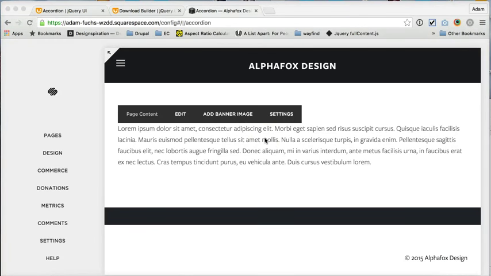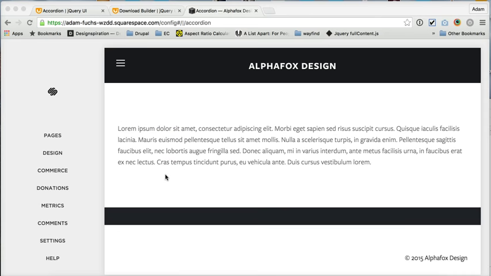This one is going to be on how to make an accordion block, basically a custom accordion in Squarespace. Honestly, I'm kind of surprised that with all of the widgets that they have, Squarespace hasn't just done this so that you can do it out of the box, especially since it's pretty common functionality and not that difficult to do. But since they haven't, we'll show you how to do it.